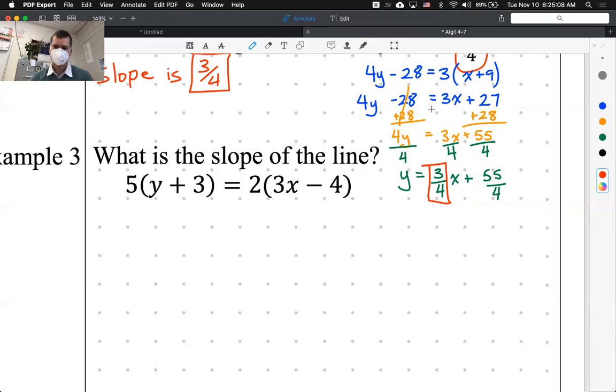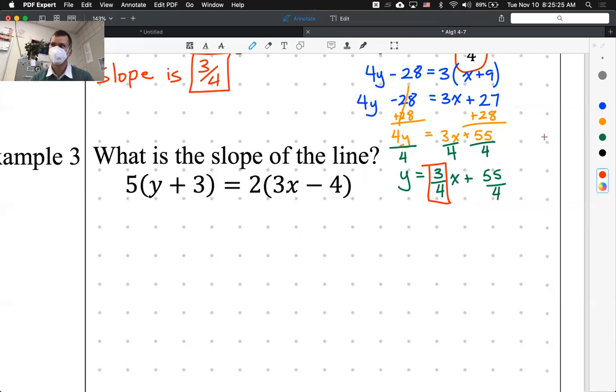A good guess, yeah, because it's kind of like the form of last time. The problem is this left-hand side doesn't look like point slope form. So it's a good guess, but not quite. We have to do a little bit of algebra. We have to go ahead and distribute and then do some math.